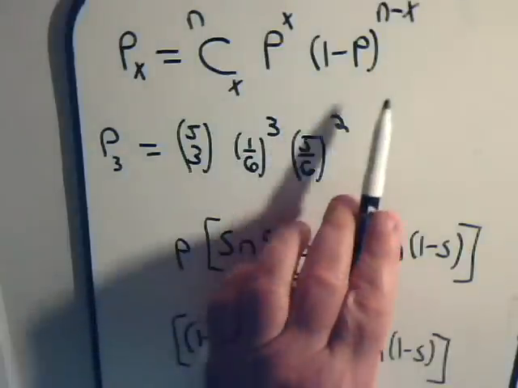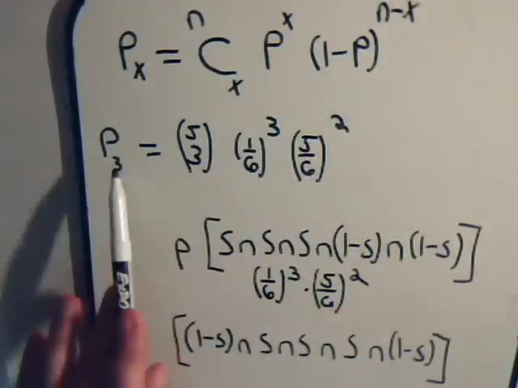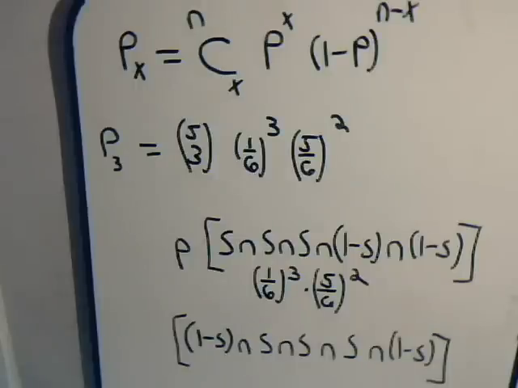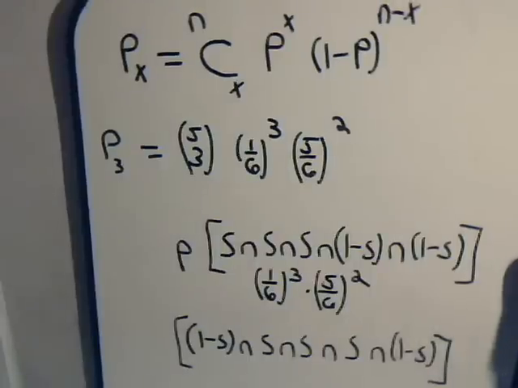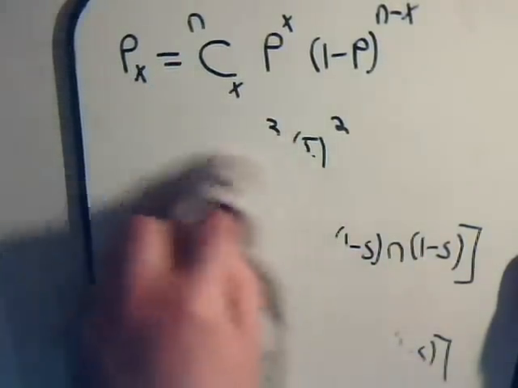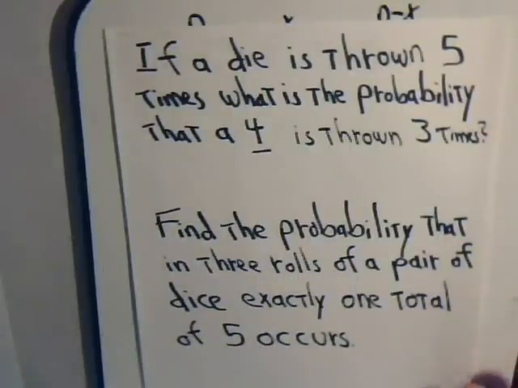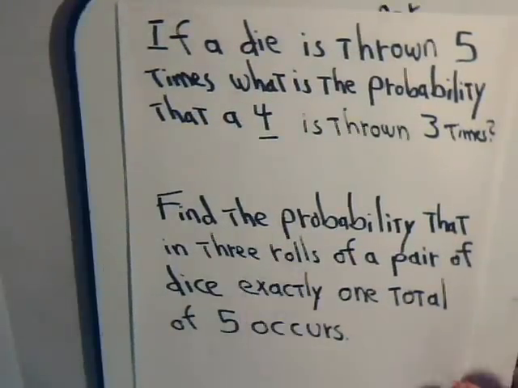So that's the formula that we derived in the past video. Here's how we applied it to this problem, and hopefully what we just did kind of brings more sense to the formula. Now, we have the second part of the problem here. And that is where we roll 2 dice. So let's see. We have 2 dice. We roll them 3 times.